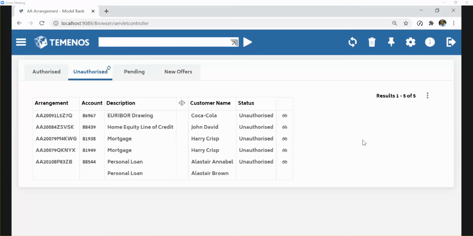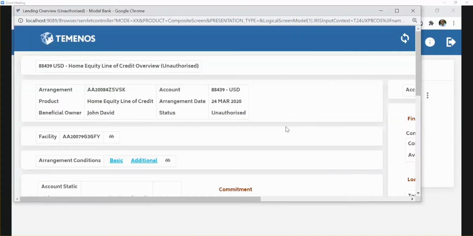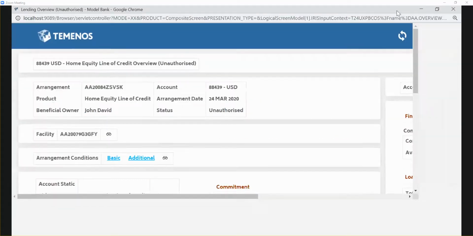Okay, now on your screen, you would have seen one unauthorized arrangement for the savings account. You click on the overview and then it will open that arrangement overview like this. Yours, obviously, is for the account, mine is for this loan because something happened with my system. I think it didn't commit or something.